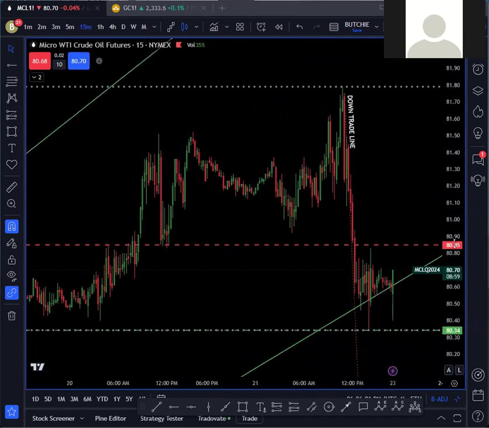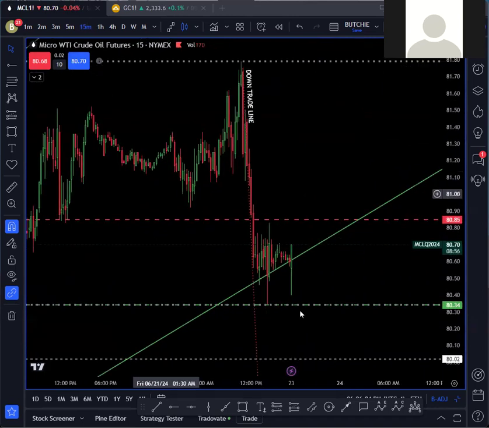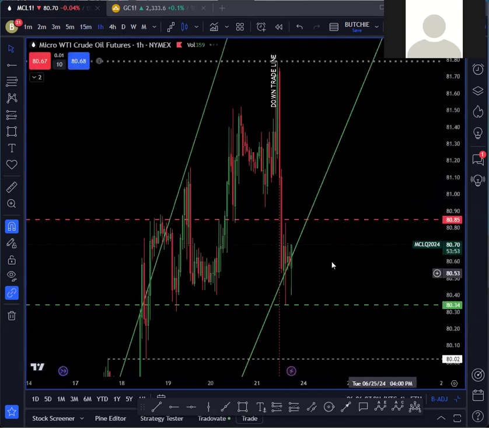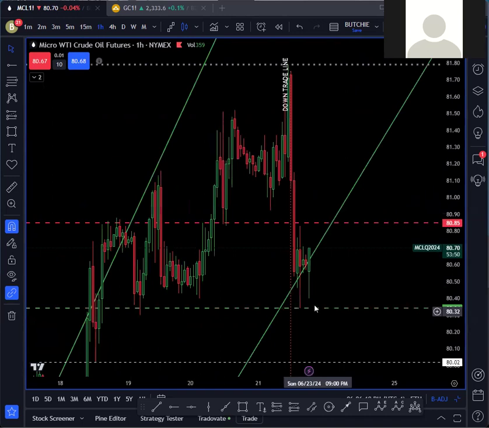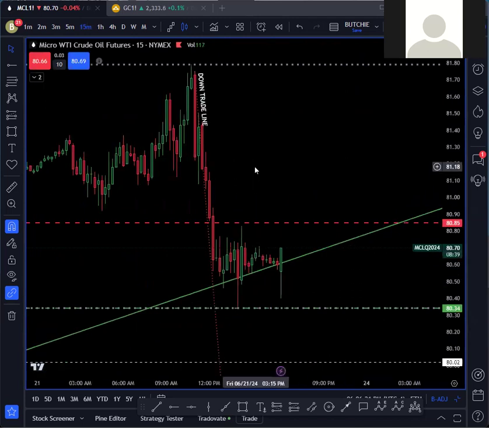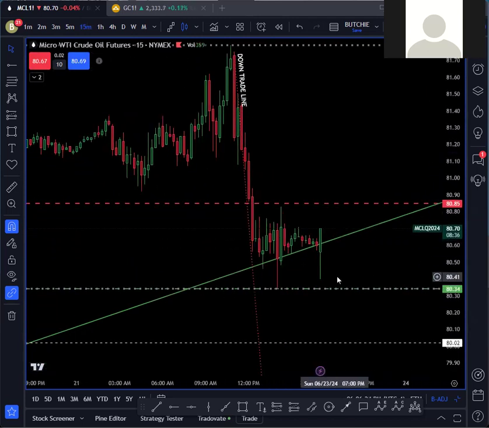So dialing into the 15-minute, we can see that right now, of course, even if I go back out to the hour, we're sideways right now. I drew this green dashed line, this red dashed line off of that wick basically, and this wick. So right now, again, with this as well, sideways. So when market opens, I don't know which way it's going to head, don't really care. Right now, it's more toward the top. It's more toward the bullish side right now. So if it goes up to that line, I would look for it to bounce or break the line.